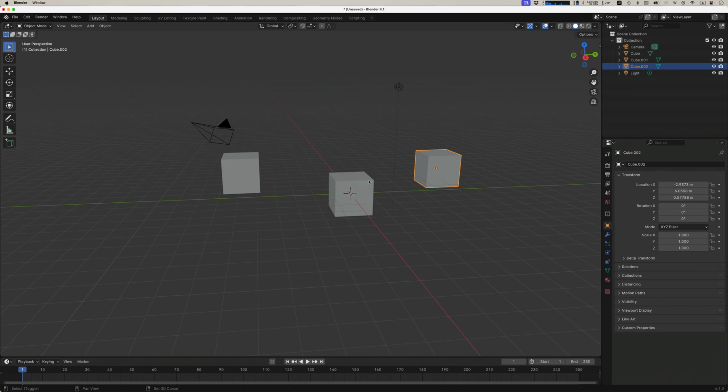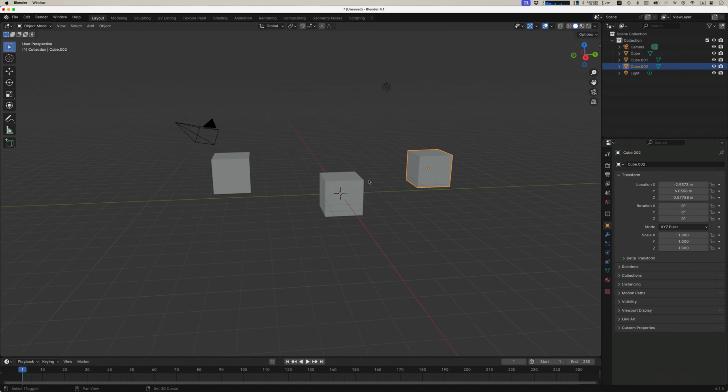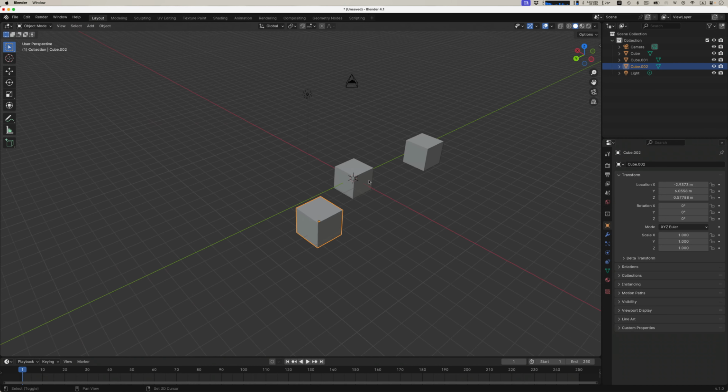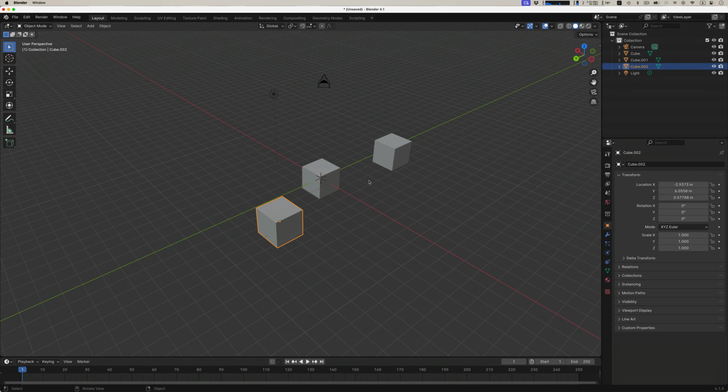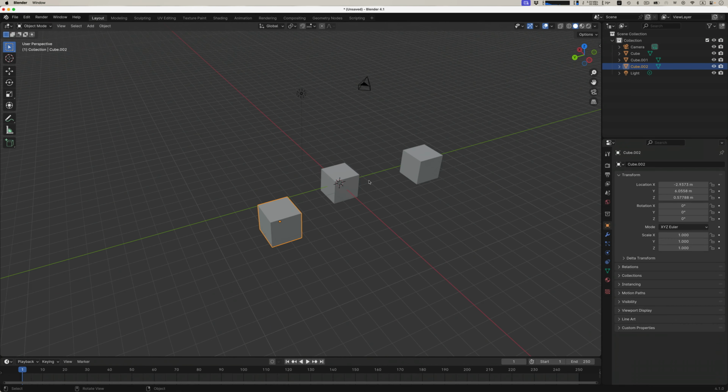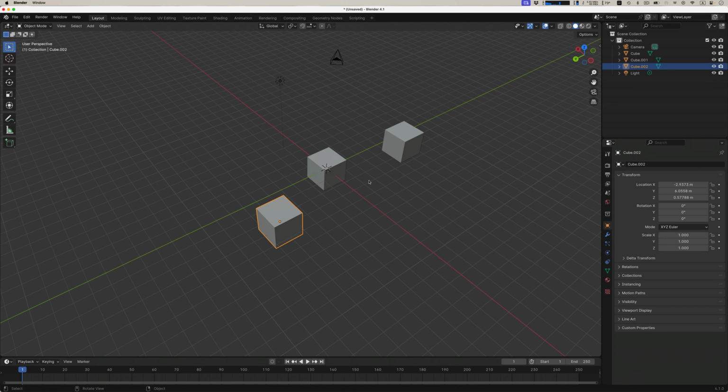So this is the sort of thing for manipulating the viewport, so you can see things properly and very quickly when you're used to it. It does take getting used to. There are a lot of things to be aware of here, but this is the sort of setup I use.